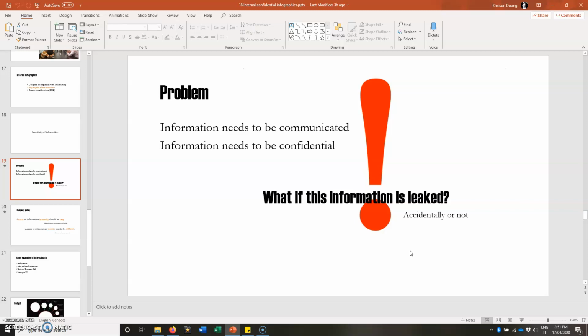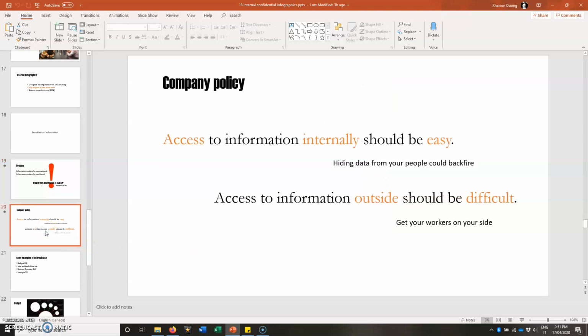You're presenting information about your strategy for the next year, right? You don't want your competitors knowing about that strategy, right? So you have to be careful not to let your infographics, which very often are shared, right? You don't want them to be shared. You don't want them to get out. Okay? So how do you discourage that?